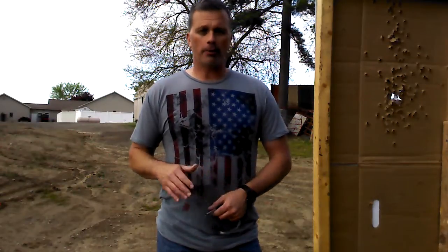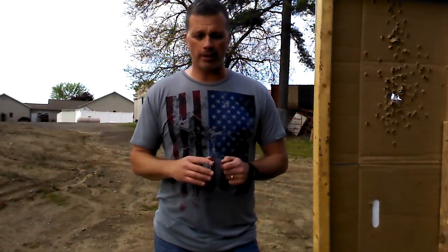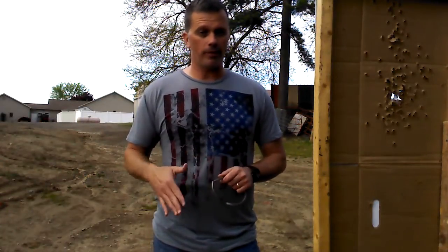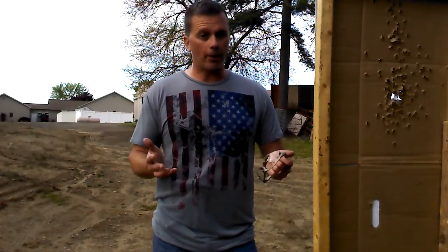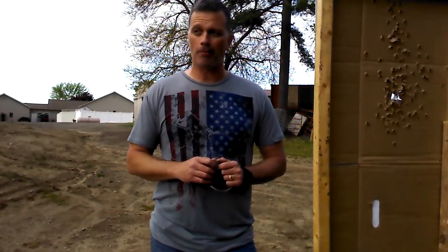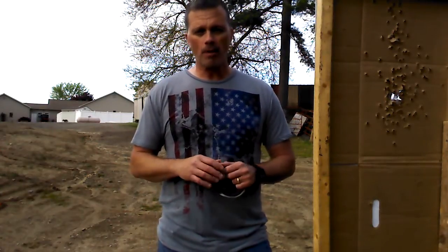So I will be running my VP9 subcompact today out of the appendix holster by Stealth Gear. I will tell you guys, I have a holster custom made for the VP9sk on the way, and right now it's the first that I know of. I've Google searched it and I can't find anybody making it for the SK right now, so I'm working with a company to try to get one launched before anybody else to get it out there.